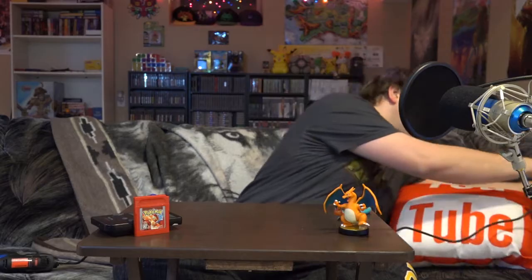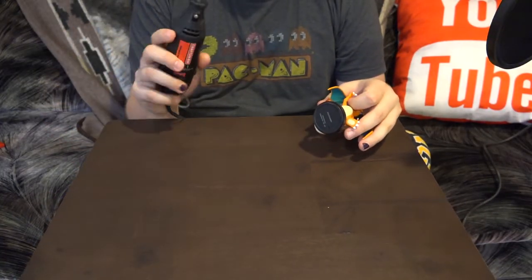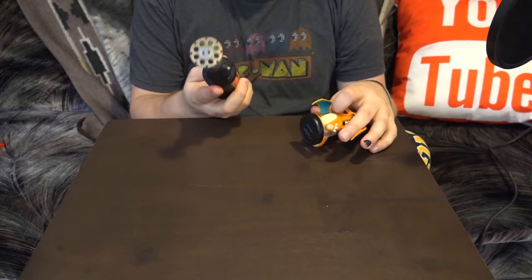Safety tip number two: make sure the Dremel's off before plugging it in. I'm very lucky that there's not a nice cut in the couch now. I would've been mad. I cannot stress enough, please be careful when working with a Dremel, especially with a disc this big. You want a cutting disc.